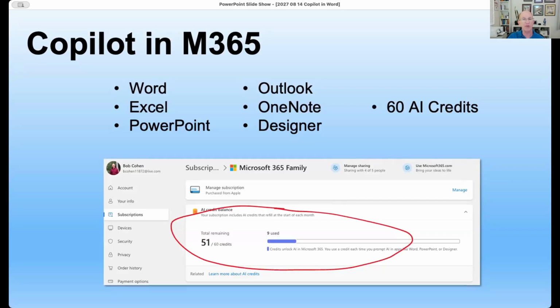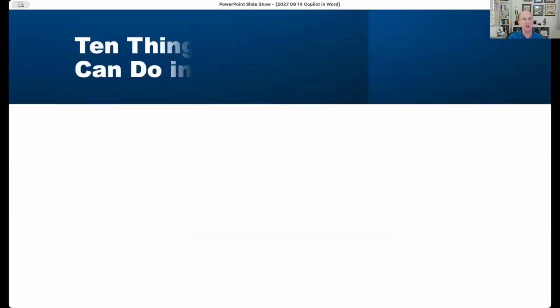If you were using it in a work environment or a productivity environment and you were using it 10, 15, 20 times a day, you might start to run into a limit on how many credits you use. But just keep that in mind, and you can find that out from your Microsoft subscription page when you log into your Microsoft 365 account. I just wanted to mention that so you understood it's not unlimited, but it's going to probably handle most people's everyday usage.